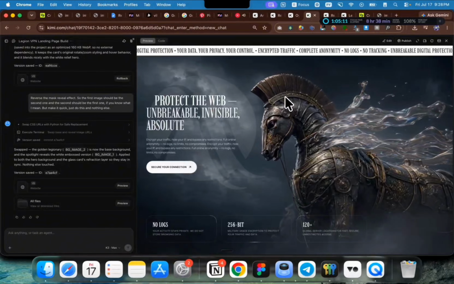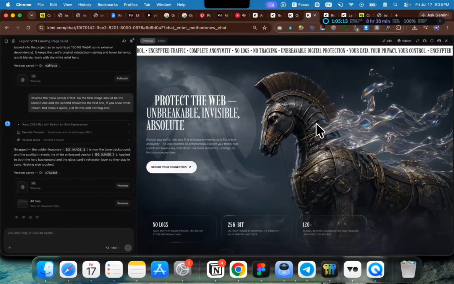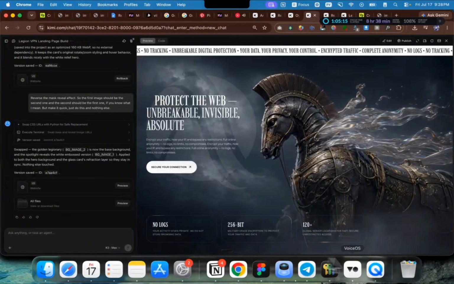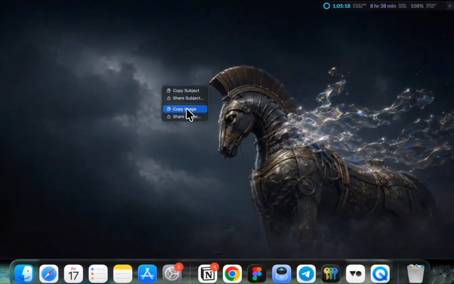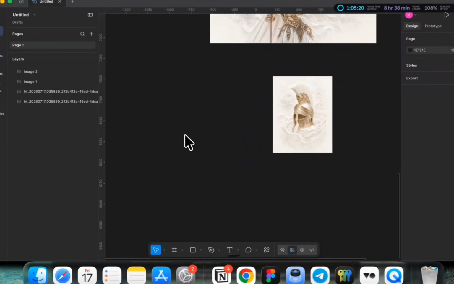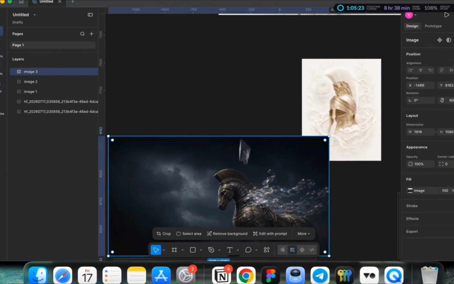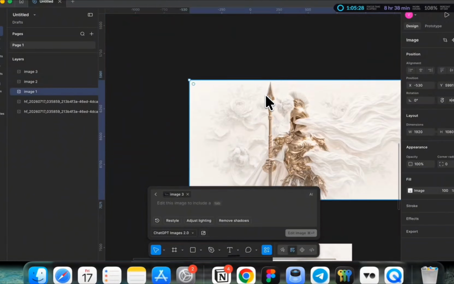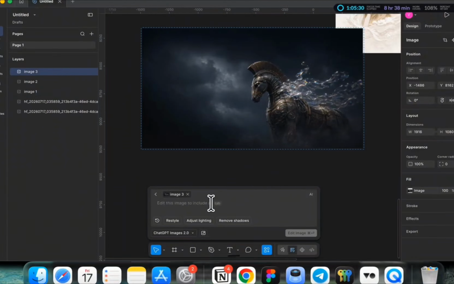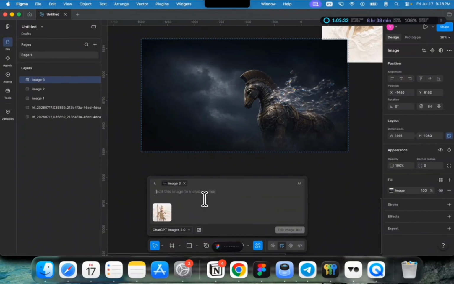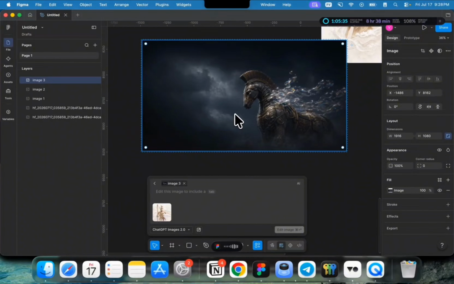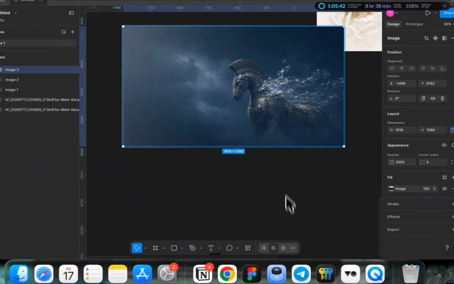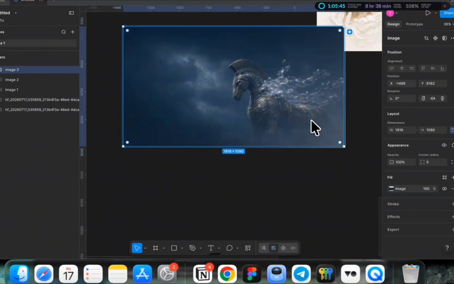I wanted to have a video, so the same logic applies here. You would just take this image. Let's say I have a frame of this video. I would copy this image, paste it into ChatGPT or something, and then edit with a prompt. Again, feel free to use ChatGPT directly. Then I would use the reference image and say something like, paste this image and create me an image like this, but in the style of the second image. And I would just click on edit the image and see what it comes back with.